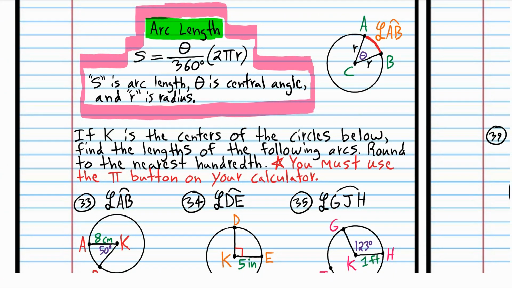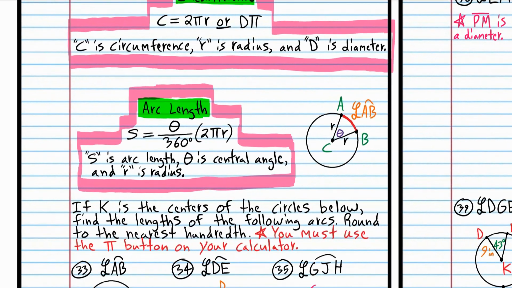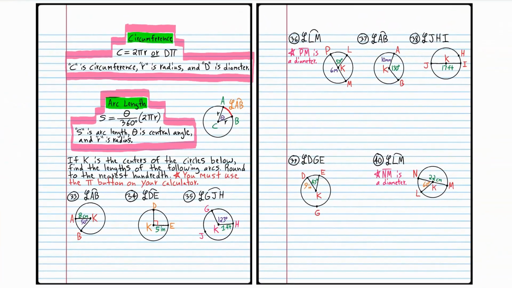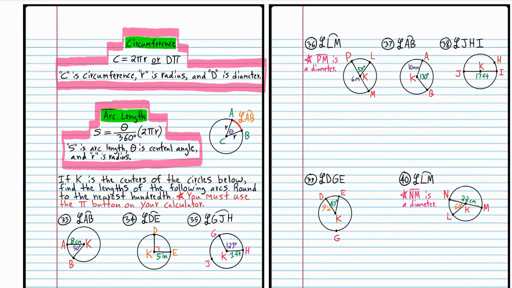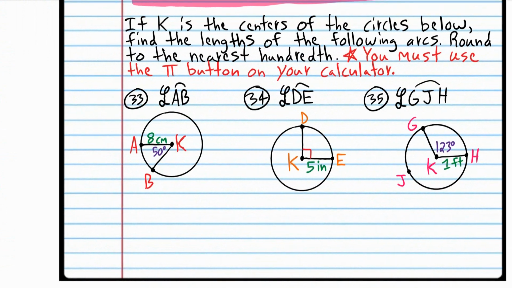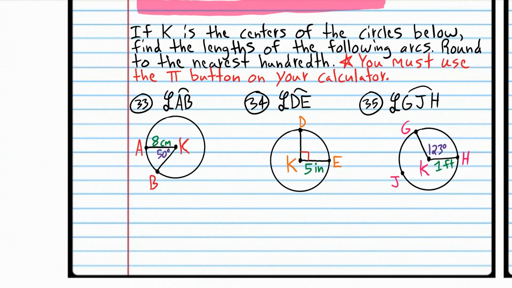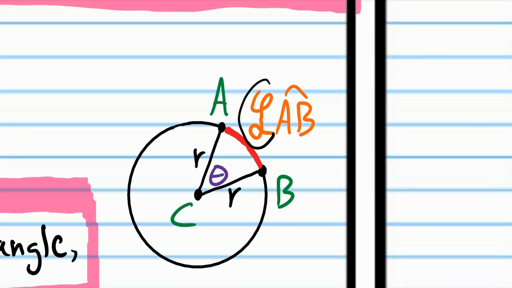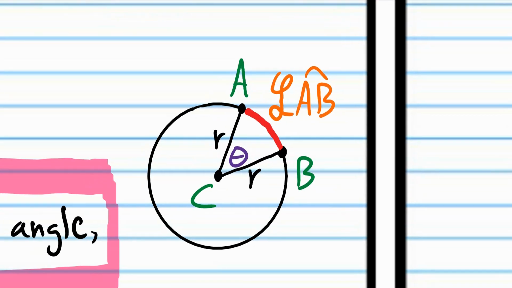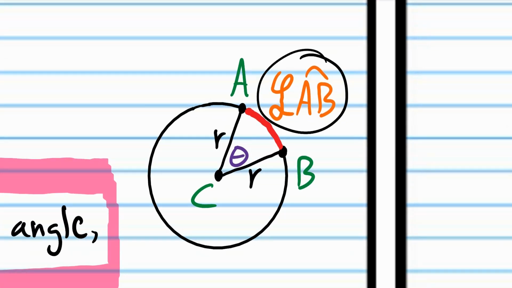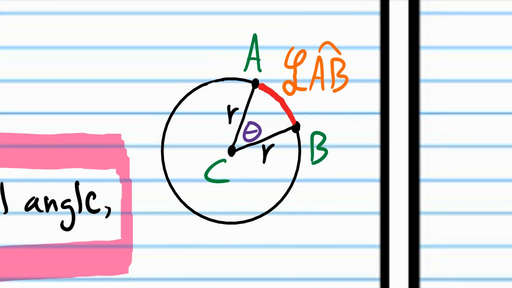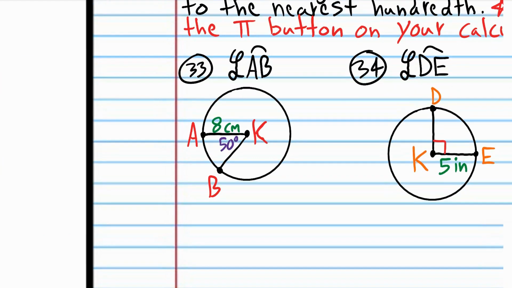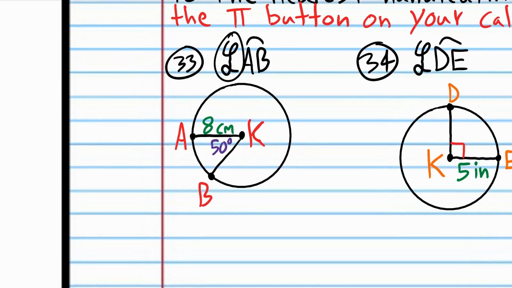So if you didn't understand all that, that's okay. You might want to get a screenshot of all that. We're going to do some practice problems, and you're going to see exactly how to use this formula. And by the way, arc length is notated with this cursive L here. So whenever you see this, it means find the actual length of the arc AB. It's very important. So you see this cursive L here, we're looking for the arc length of AB.